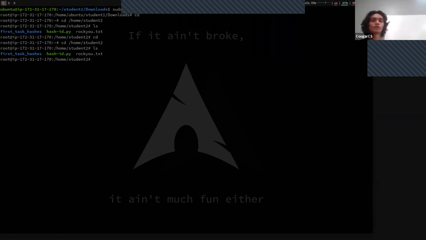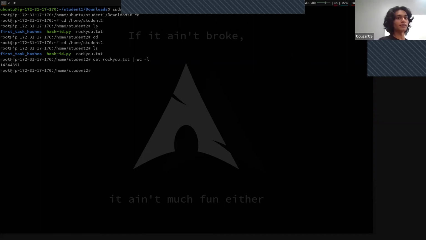Cool. So let me go through what these are. RockYou, as we talked about before, is a word list and it's huge. To see exactly how many words are in it, you don't have to do this, I'm just going to show you how big it really is. I used a program to count how many lines there were inside the file, and there are 14,344,391. That's how many words are inside that word list.